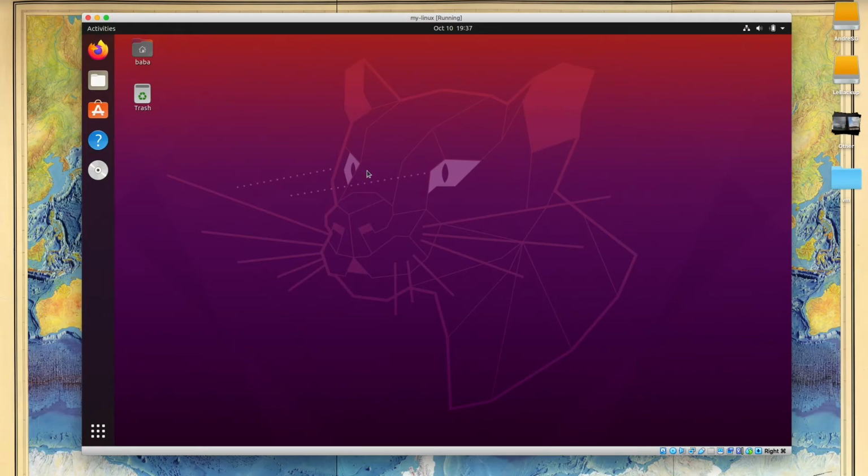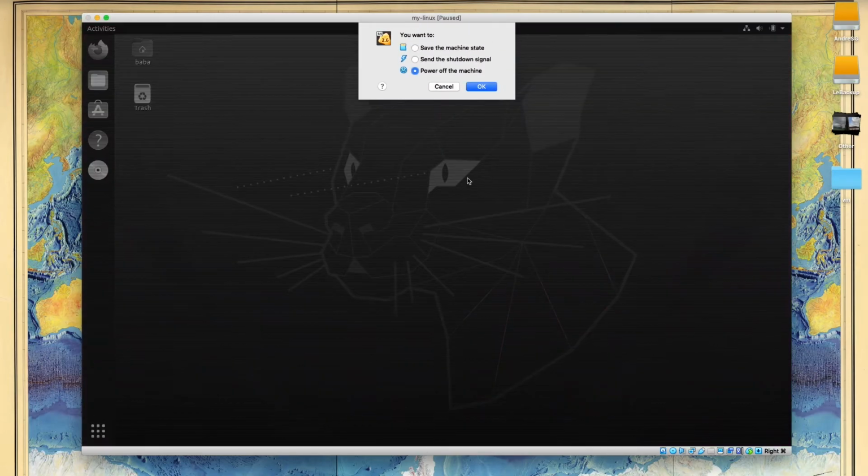One thing though, when you want to stop using the machine, you can click on the close button, and it's going to show this pop-up. You probably never want to click on power off the machine, because this is like pulling the power plug from the wall, and we don't want this because we can start getting corrupt data, and yeah, it's bad for your machine.